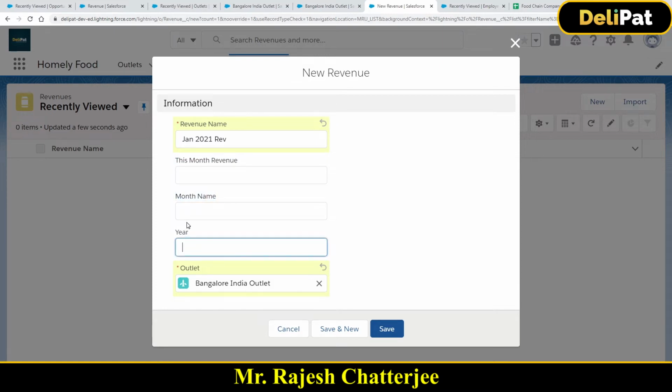But again, I just created this because I had no other fields come to my mind. So when you create this particular object called revenue, please think through some business scenario and try to create a few fields which you think should be useful for the business.